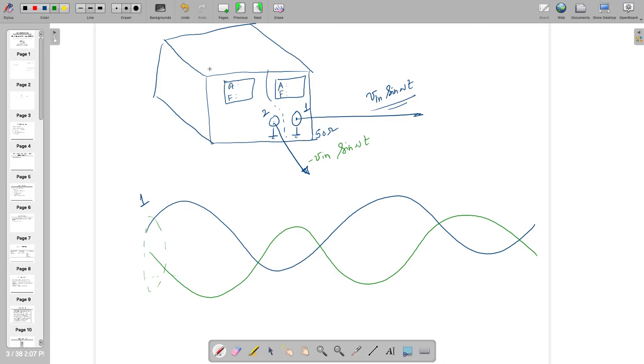But if you are using Keysight, what they have done, you have to pay some money to them. Then they can sync both of them from the back. From the back, you have to connect both the wires and sync them. Both the function generator outputs have to be synced. This is one possible thing. But this is an expensive business. Maybe you have to pay like 1 lakh just to get this one. So, I want some cheaper solution. Now, we can talk about that cheaper solution.